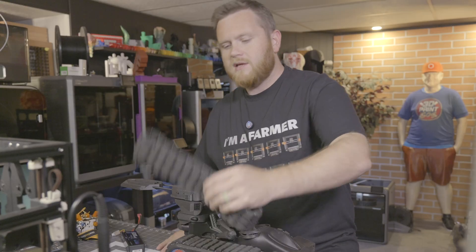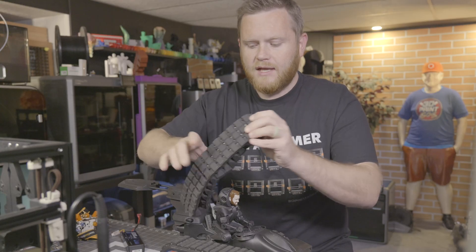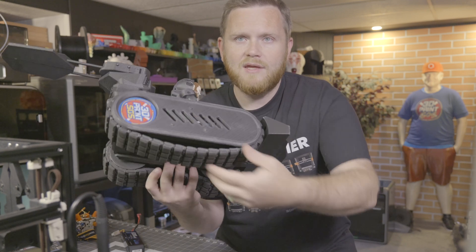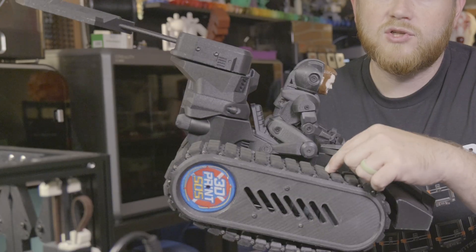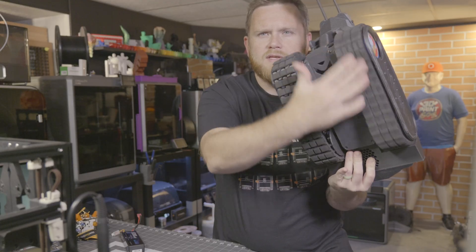I had to go through a rigmarole of testing different tracks. The standard tracks that use pins are all rubber, and because the treads aren't adjustable width-wise, you kind of just have to put something on there and hope they're not too tight. Mine were just a bit too tight and I was getting overheating on the motors. I then tried single-piece tracks — even worse, binding up and causing all kinds of issues. This was about a week before the main event and I was really nervous. Then somebody told me to try these two-piece versions where you use screws to hold them together — the inside is all plastic with just a rubber piece on the edge. Even though they seemed a little loose, they performed perfectly.